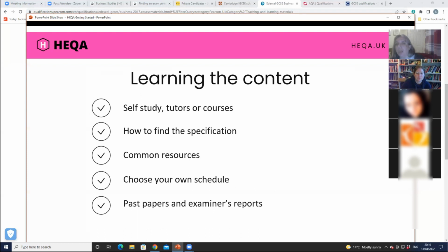Courses. There has been an explosion in the last couple of years of courses and tutors offering online provision for home educators. And a lot of these are not tried and tested. So we're seeing people coming through the groups asking, has anybody used this? And the answer is no. That doesn't mean they're not good, but it just means that you have to ask questions of them. We don't know how experienced they are with home educators.